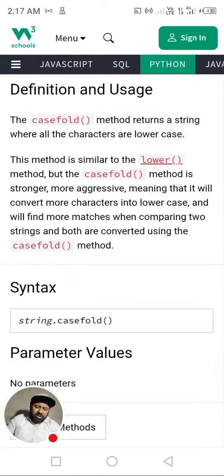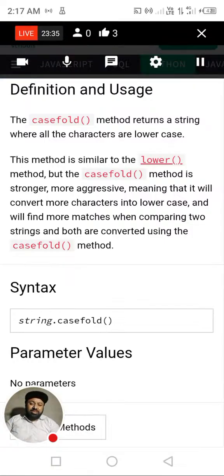It's very important in strings, and if there is a long string and we want to find some value, some character, some strings, then it's really important that there must be a very powerful method, and casefold will do it for us. Python is case sensitive. Small letters are different than capital letters, so it is mandatory that we must convert into one format.